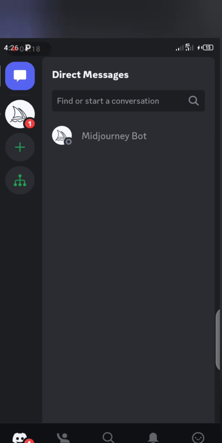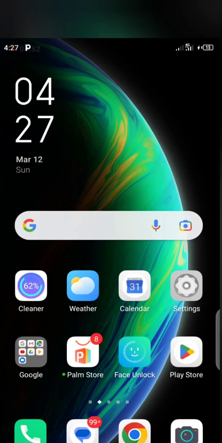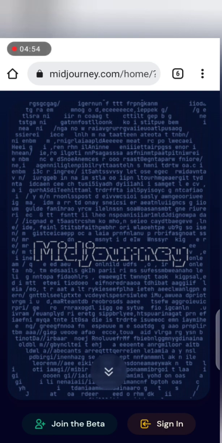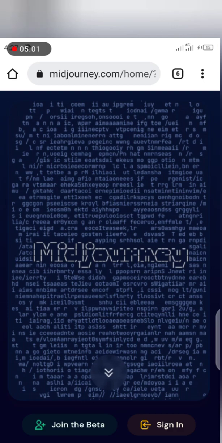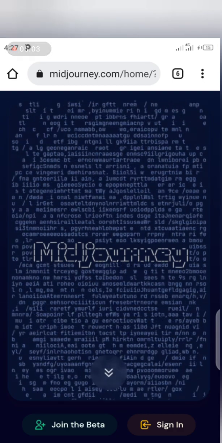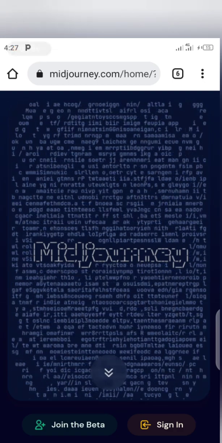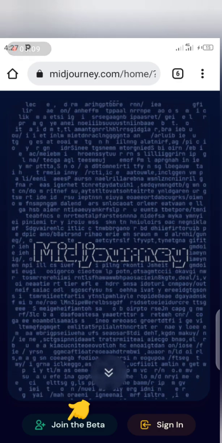Now, let's go back to the midjourney website. Remember I said this is Discord and is separate from midjourney, and midjourney works hand in hand with Discord, right? Alright, so what you do now is to go back to the midjourney website to link it to your Discord account. Right, so I'm now on the midjourney website. So all I have to do now is to click on join the beta in order to connect my Discord account to the midjourney so that I can use the bot that is based on Discord, right?